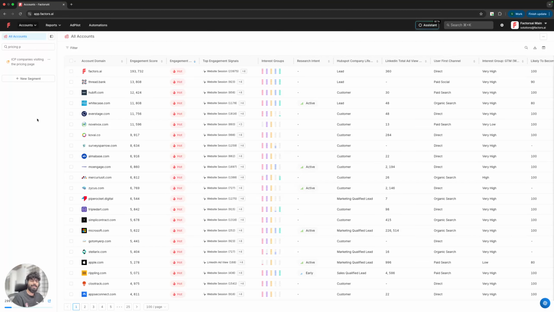Running effective LinkedIn ads has a lot of moving parts, but the most important of those parts is who you are showing it to, or your audience. But for most teams, building the audience is still very manual. You identify high intent accounts in an ABM or in some other platform. You export a list, upload it into LinkedIn, then manually add new accounts, remove the ones based on maybe a weekly, monthly, or quarterly audit.